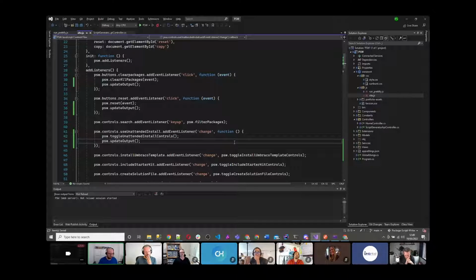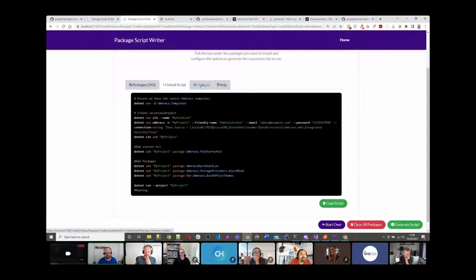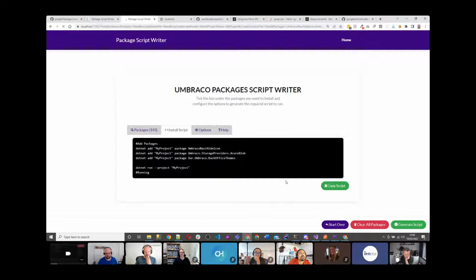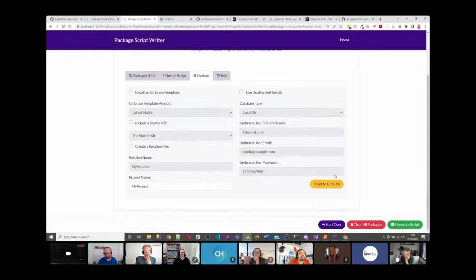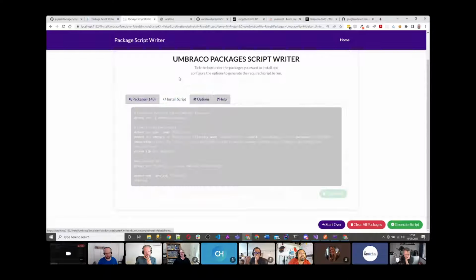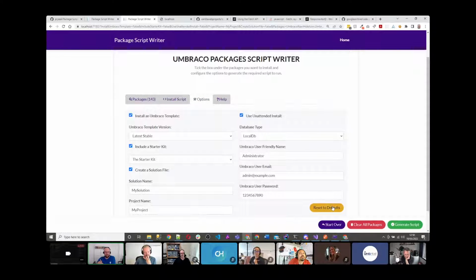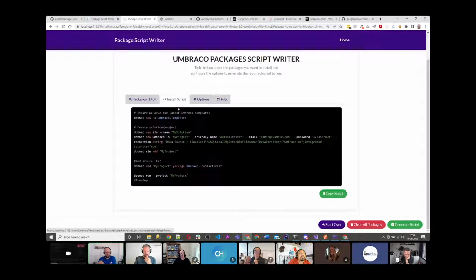Oh, getting ahead of ourselves. Let's see if that works. So the reset and the clear packages. The reset one would be cool to see because it's not on the same page. I just wondered. Let's generate script like this. So that does that, and then if we reset, it's done it. Sweet. Because reset doesn't do a page load or anything, and it's done it by Ajax. Wow, that is cool. Very nice.